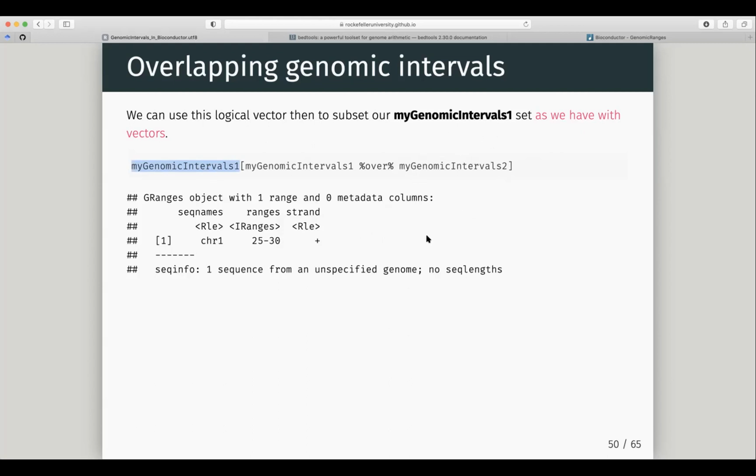So you can imagine we may have our peaks, our transcription factor binding sites, which would be my genomic intervals 1, and we just want to subset them to those which have some overlap with TSSs. They could be my genomic intervals 2. This would allow you to rapidly do that. It doesn't matter, they don't need to be perfect matches. They just need to overlap in some portion.